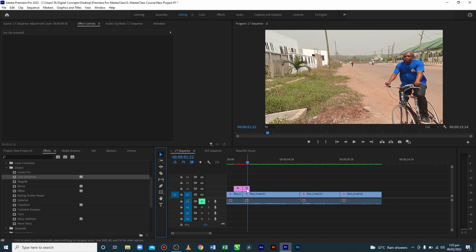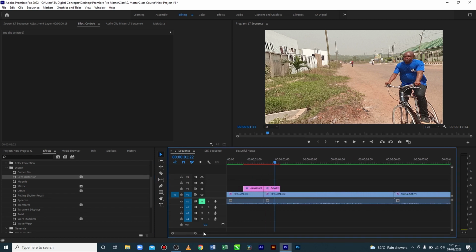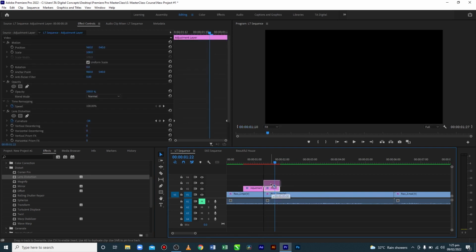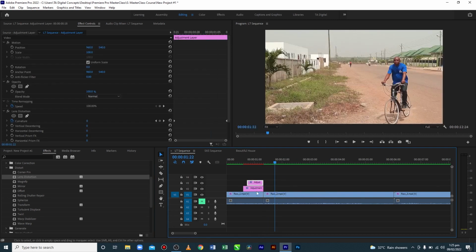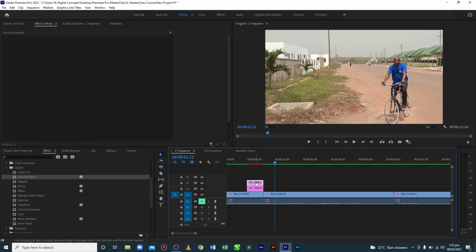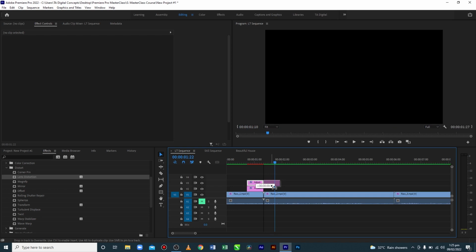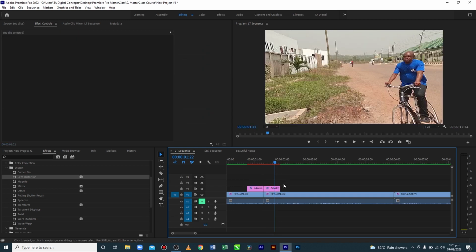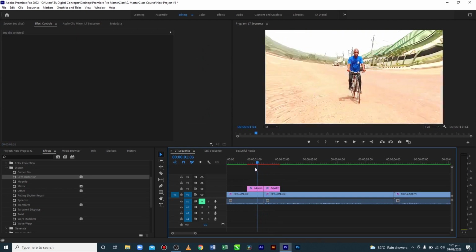So what I need to do, maybe if you face that issue, what you need to do after you have pulled this one on top of it, mark it, and you see that these are the left areas. So you can go in for your razor tool and click, and you can use the selection tool to select and delete. So now we have set everything equal. Now everything in there is very, very equal.